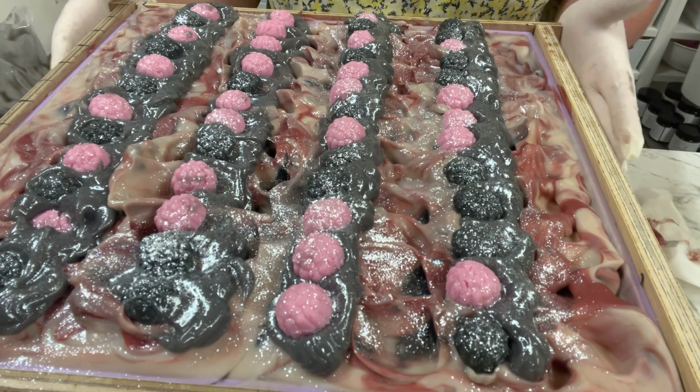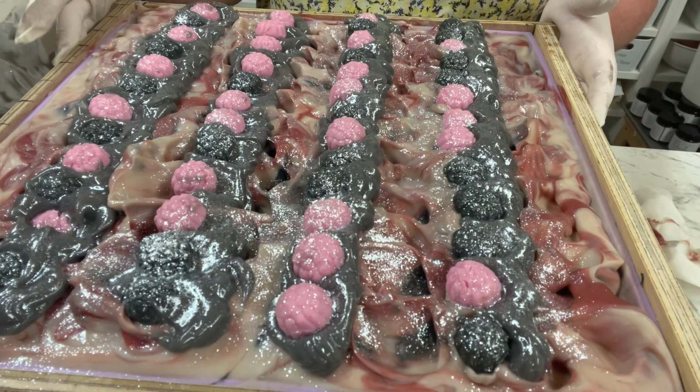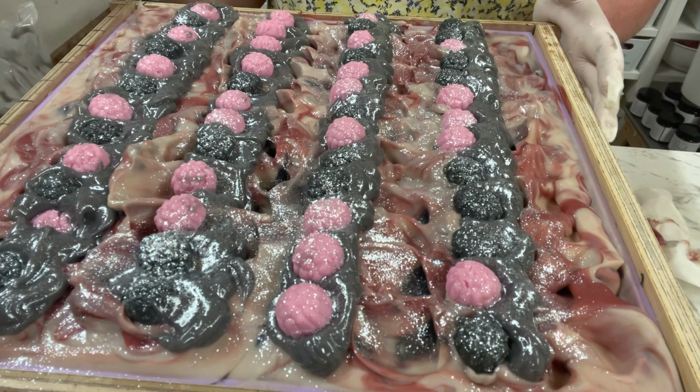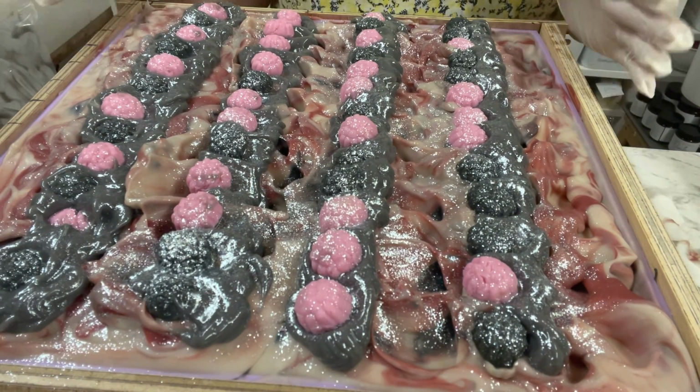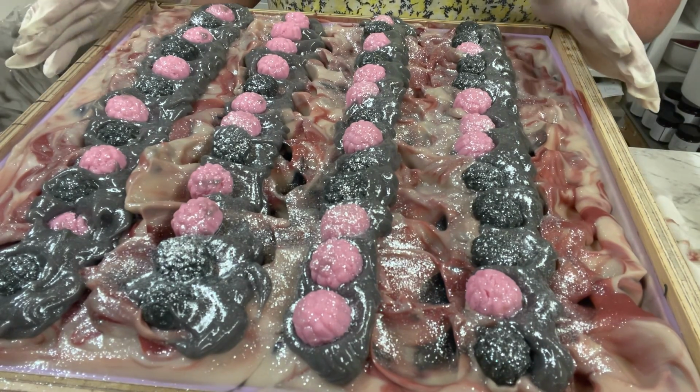So now I've added the glitter on the top, and it is looking really, really gorgeous. And this mold that Vinny has made makes my bars about 9 centimeters tall, which is exactly perfect because that is the same height as the ones my husband made.